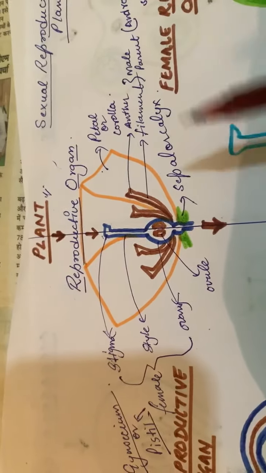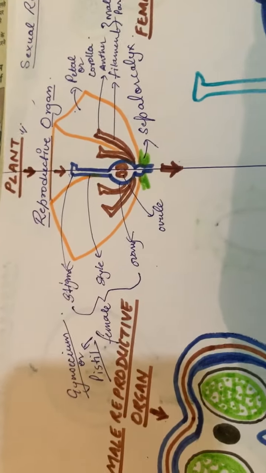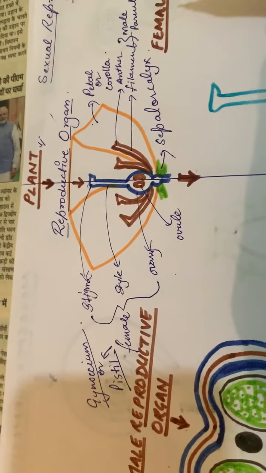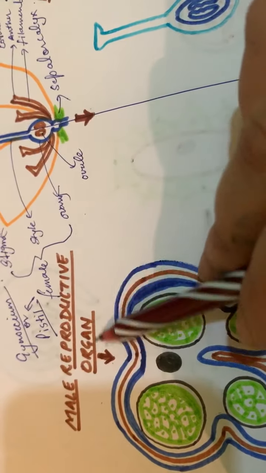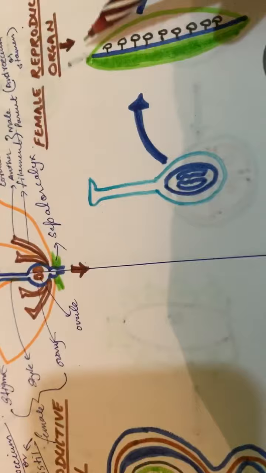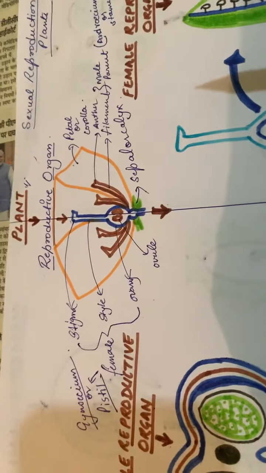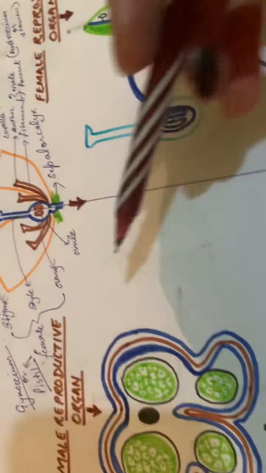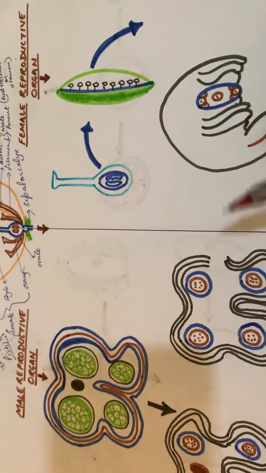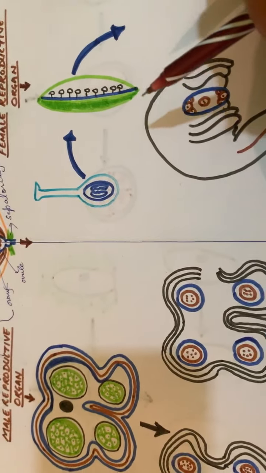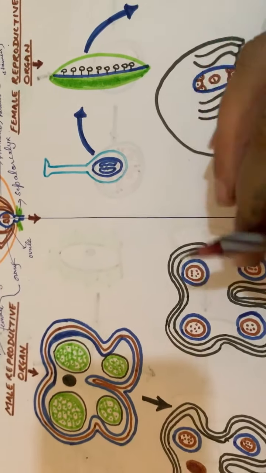Now let's go further. In this chapter you will learn some new words, or new headings, which you have never heard before. For example, microspore, megaspore. This is the male reproductive organ, and this is the female reproductive organ. Always remember, children, I will always teach you on the basis of comparative study. You cannot remember topics singly or individually. If you never do comparative study, it will be a difficult task for you. To understand more clearly, you always have to do comparative study.